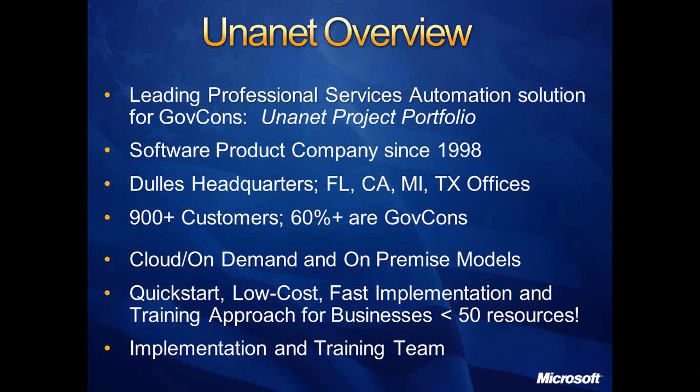For all of our customers, we have a crack implementation and training team of professional consultants. They know the business. Many of them have been accountants in the past, or project managers, so they know how to get this up and running quickly. For smaller organizations, we have a small business program that we call Quick Start, which is a relatively low-cost way to get into Uninet with a very quick implementation. For that, you have to have less than 50 resources.